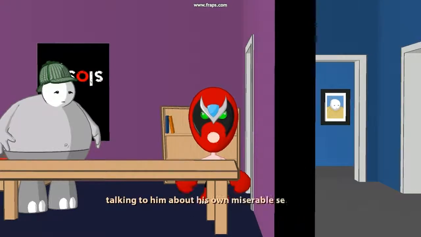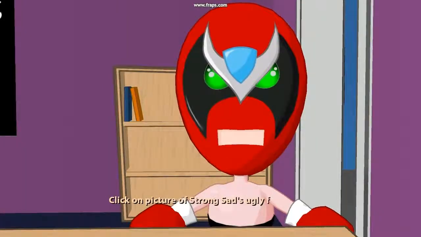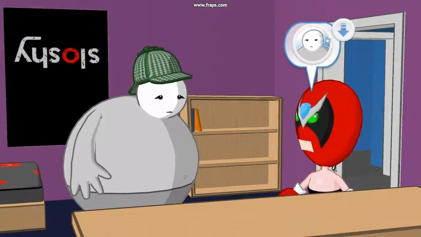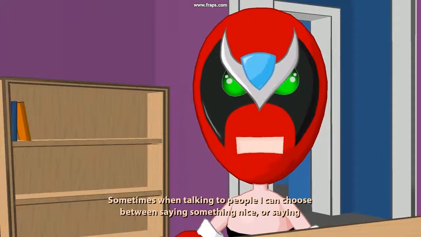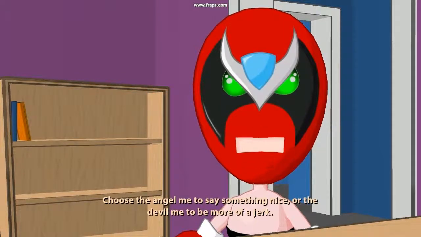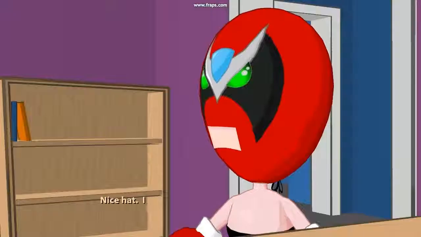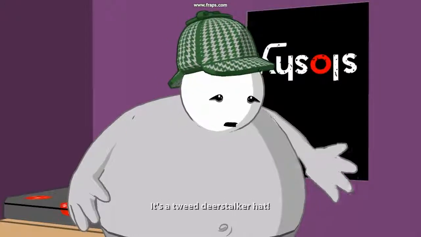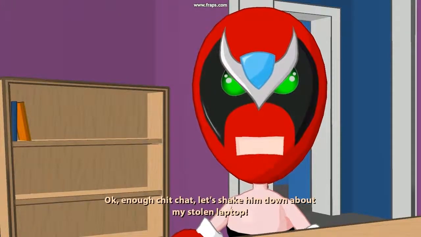Let's try talking to him about his own miserable self first. Hey, little bro. Click on the picture of Strongsad's ugly face in the bubble above my head. Sometimes when talking to people, I can choose between saying something nice or saying something I would say. Choose the angel me to say something nice or the devil me to be more of a jerk. Nice hat. It distracts people from your grotesquely bulbous midsection. It's a tweed deerstalker hat. It is. Okay, enough chit-chat. Let's shake him down about my stolen laptop.